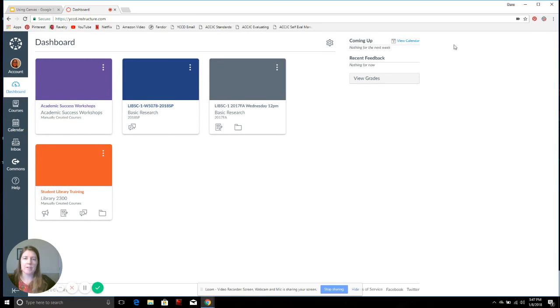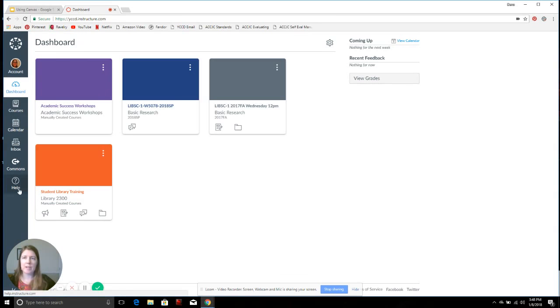This is more of our dashboard here where it says dashboard, where we can select which class we would like to view. Also over here there are some nice features. Notice there's a coming up and a recent feedback, but because I'm recording this in between the semesters, it's not showing that anything is due, but usually you would have items that are here for you to do and submit. You can also quickly view grades, kind of see it holistically, although I'm going to talk a little bit more about looking at grades for a specific course later on in the workshop.